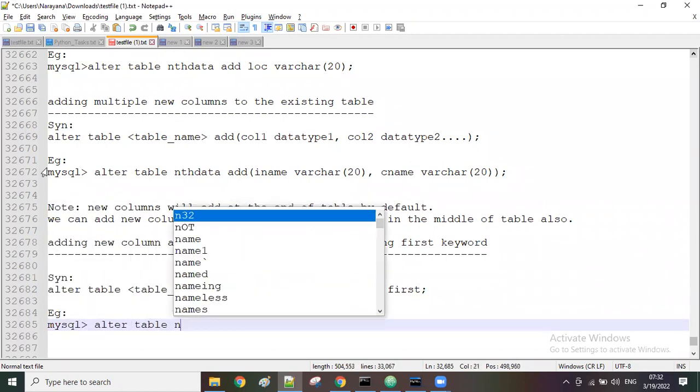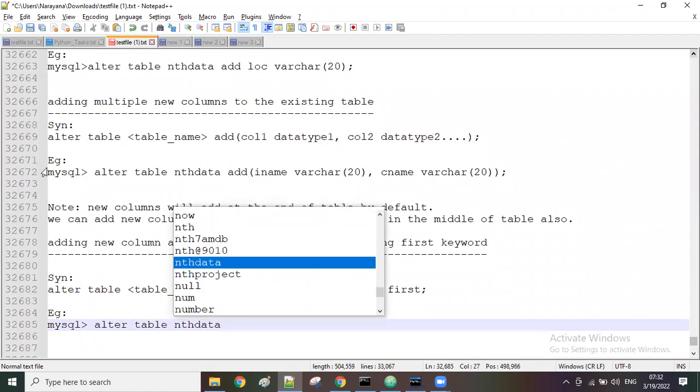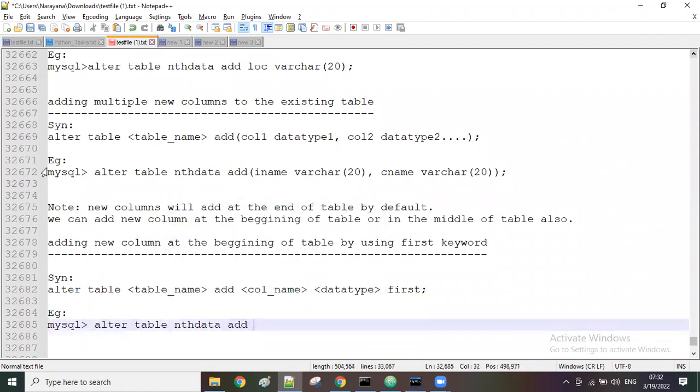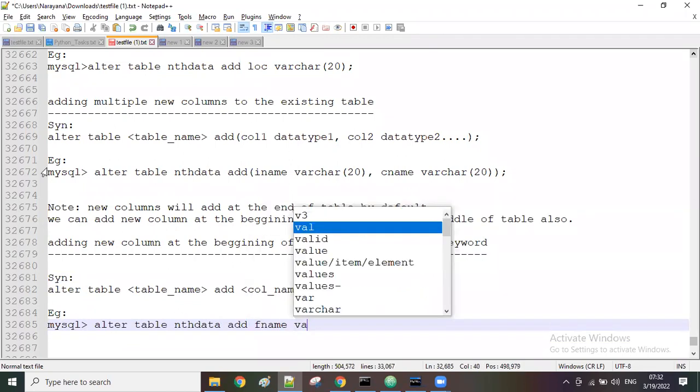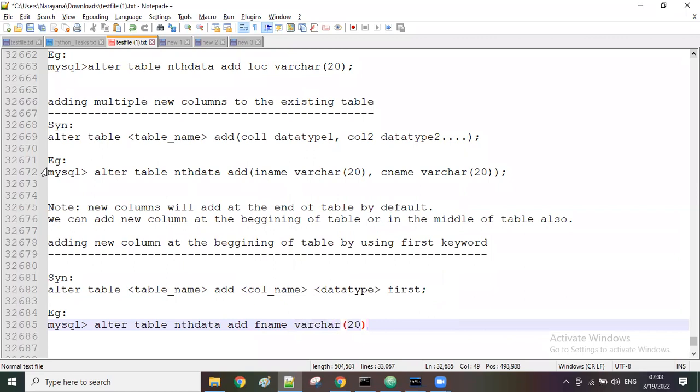For example: alter table NTH data add F name varchar of 20 first.